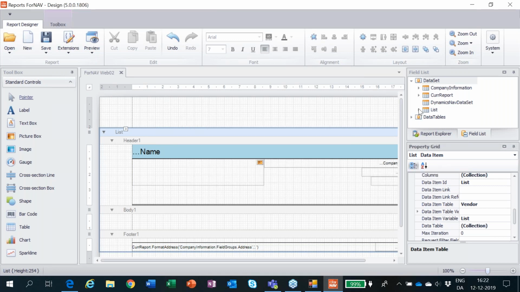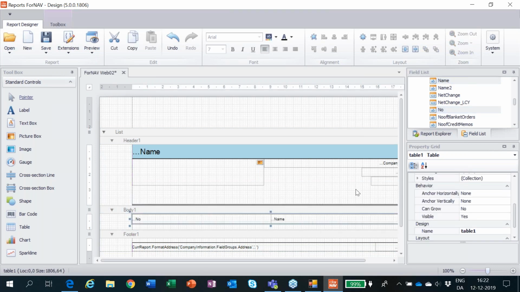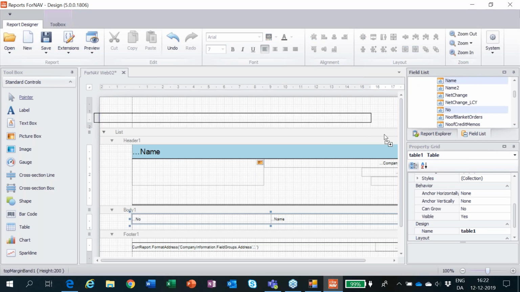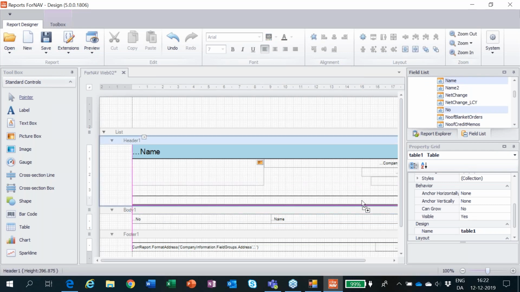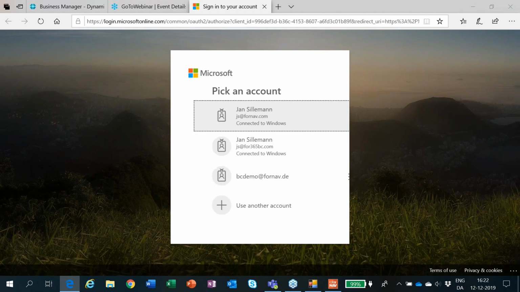Now I can start building my report, and as you know, in ForNAV we have full access to all the fields, all the captions, including extended ones. So let me select the number and the name. And let's make sure that we select the same as the header. So let's go up here to the caption. I just need to move this thing around, sorry. So let's take the captions and again the name and the number and put that into the header. Now I can actually preview and see how this would look in real life.